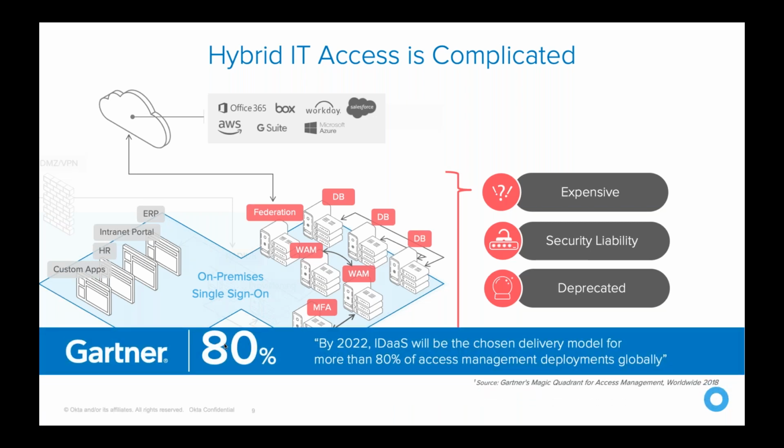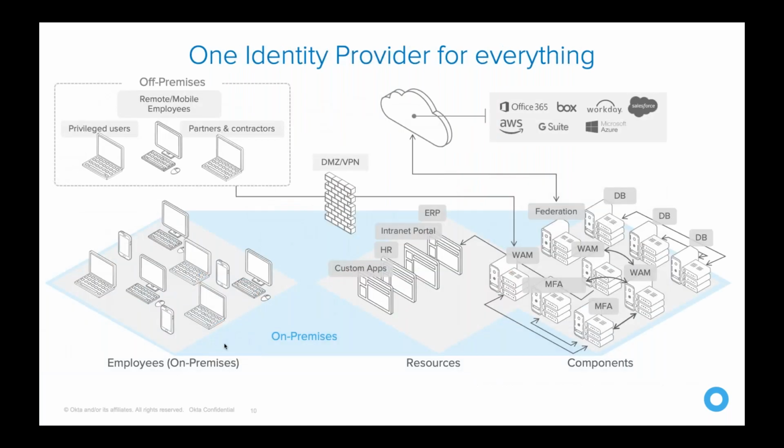So quick side, Gartner, 80% of organizations will have just moved into a hybrid environment or be forced into moving into a hybrid environment. That's probably speeded up a bit in the past year, but certainly we're halfway through that 4-year cycle that Gartner was on about, a target of 2022, where cloud-based IDaaS will be the chosen delivery method for the vast majority of corporate and enterprise systems. So that leads to one identity provider for everything. And this is where Okta comes into it.